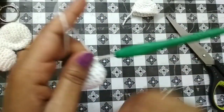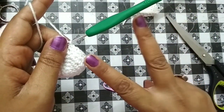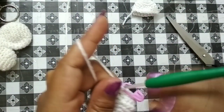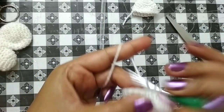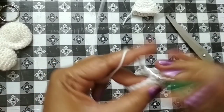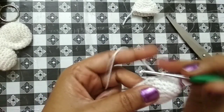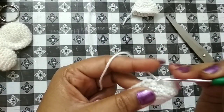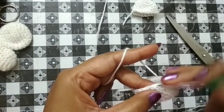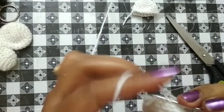So the decrease will be 1 single crochet, 1 single crochet and 2 single crochet stitches together. This time we will have a stitch count of 18. 1, 2 and 2 together. 1, 2, 2 together. 1, 2, 2 together.